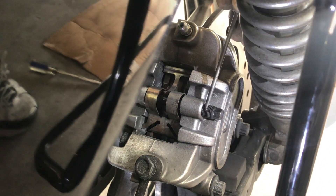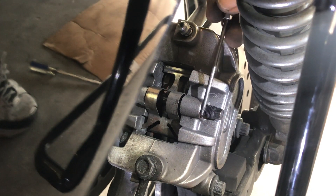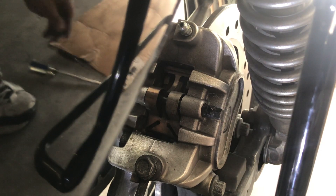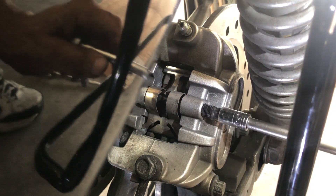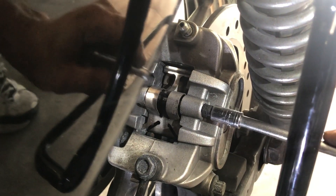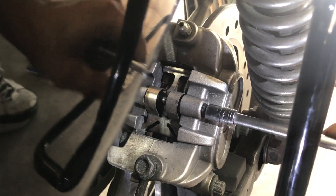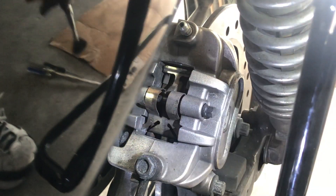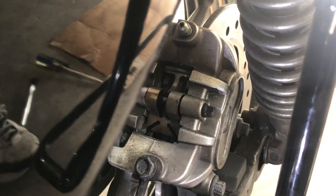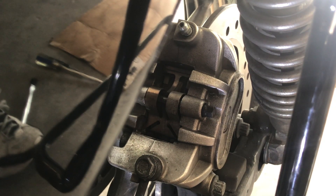Now I'm going to put a dab — because as you notice, it's not covered, so you could have a problem with it down the road. This is disc brake grease. Any extra grease, wipe away. Inspect everything — it all looks nice. Never break a line, because then you'll have to re-bleed them. Service your rear disc brake pads on a 2015 Sportster. Now we've got to go around the other side.